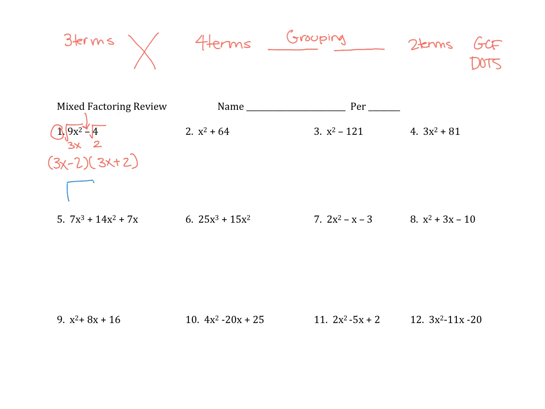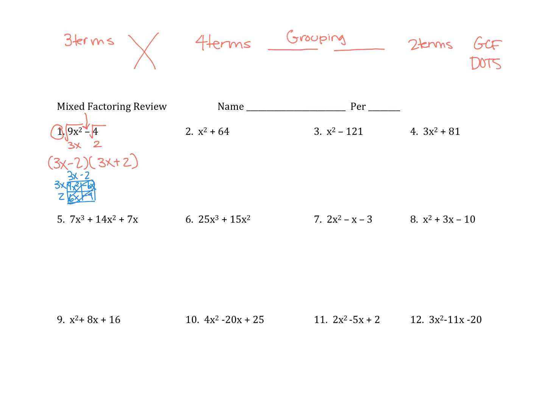So I'm going to create a box so that I can multiply 3x minus 2, and I can put that down the side or across the top, times 3x plus 2. Again, down the side or across the top doesn't matter. 3x times 3x is my 9x squared. Negative 2 times 3x is my negative 6x. Positive 2 times 3x is my positive 6x. And negative 2 times positive 2 is negative 4.